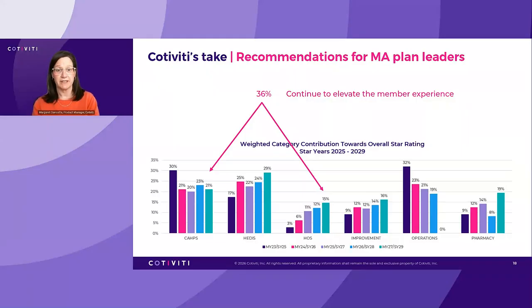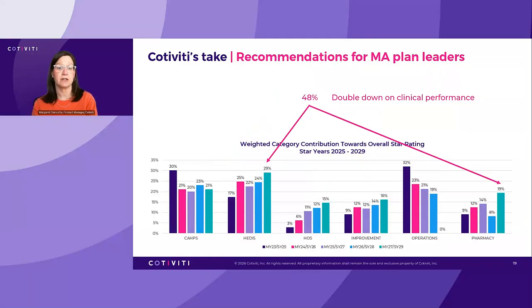Plans can achieve or maintain excellent member experience by building on investments that were already made during the EHO for preparation to improve member experience. They can review complaints and grievances on a regular basis and address common problems. Fix access issues and customer service defects. Enhance digital self-service tools and resolve provider communication breakdowns.